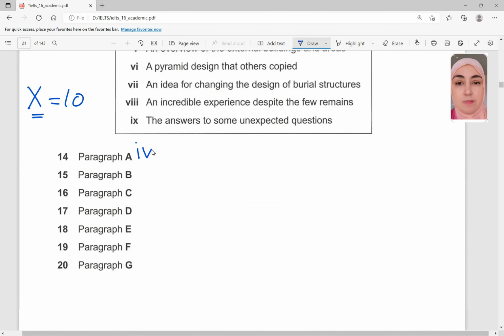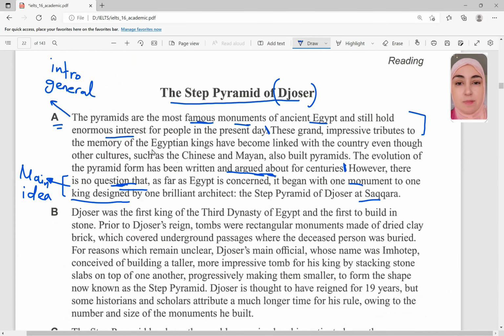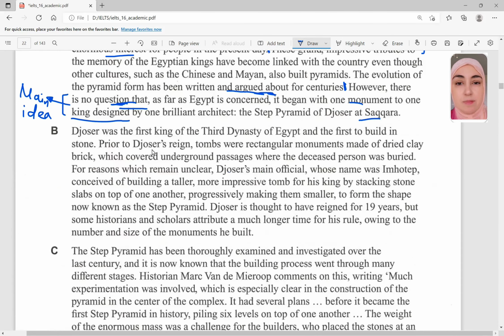I'm going to go to paragraph B now. And I'm going to read also probably the first 2 lines and the last 2 lines. Now, in some cases, if you do not find the answer, you can go through the whole paragraph, no problem. But just to save time, because you don't have lots of time, especially in reading, it would be advisable to just do it this way. Look at the very first 2 lines or the first sentence and the last part.